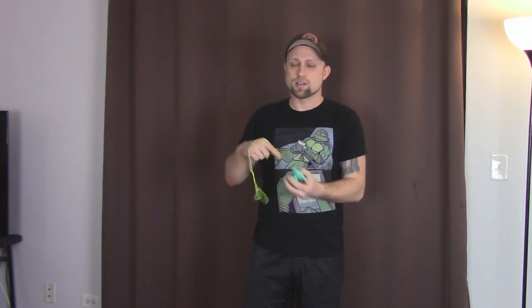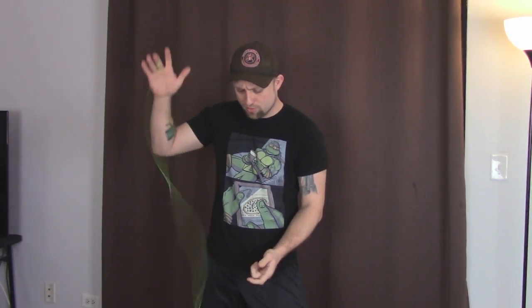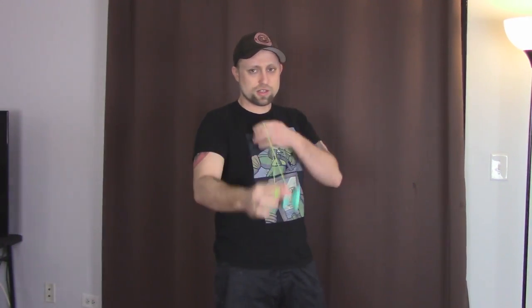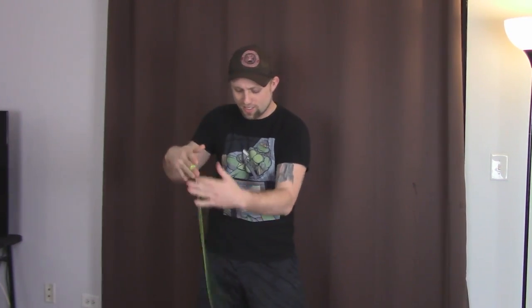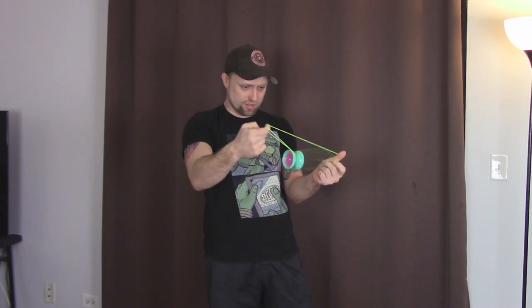It does have this finger spin cup, so let's try this out. Because it's so shallow and this is such sticky plastic, I feel like I'm gonna have to land it directly on the little dimple there. Give me a couple tries — I might not get this first try. So the plastic around here — if you hit this plastic, the yo-yo just slows down completely. You really have to catch it directly on the dimple, kind of like the First Base finger spin. If you don't catch it right there it's like impossible, but this will get you better at it.